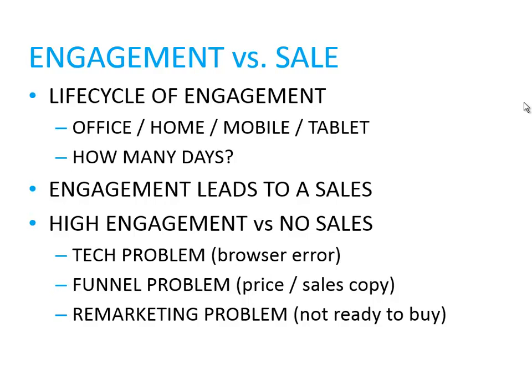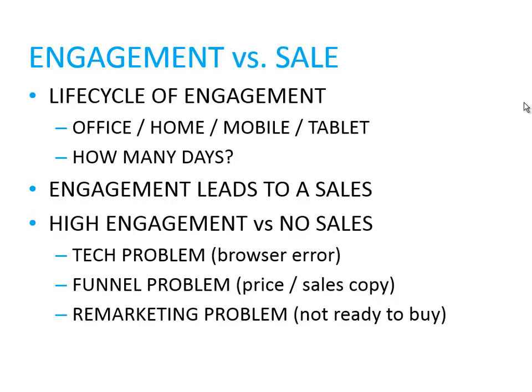I go to bed, I get my mobile phone, I'm looking at it from my mobile phone. Now keep in mind, my office IP address is different, my home IP address is different, my mobile IP is different, and possibly my tablet could be the same as home, maybe it's different. But I've touched Wayne's website at the office, at home, at mobile, and tablet. Now let's assume that I made a purchase from Wayne's website on a tablet 5 days later. According to Google Analytics, Wayne is going to see, first time a visitor came in, first time he looked at your product, first time he bought it, perfect, sale is made. This is exactly what Google AdWords shows you in Google Analytics.